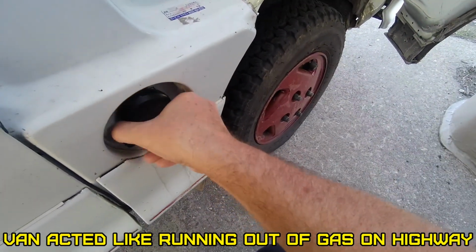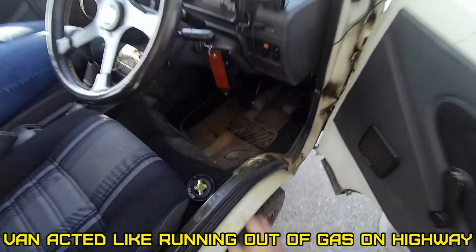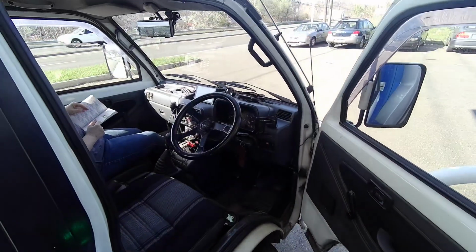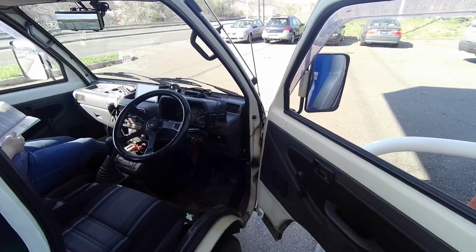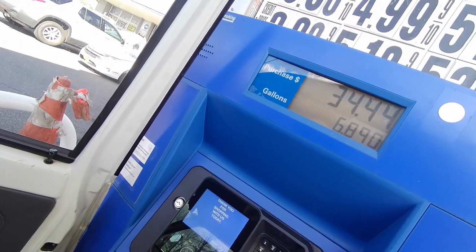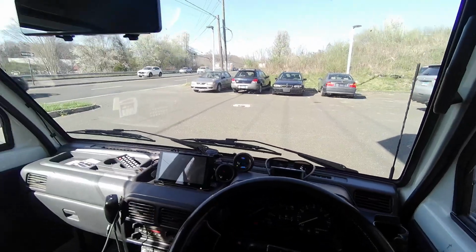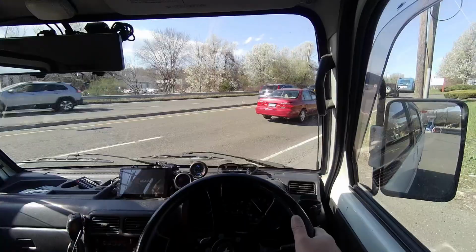Let's see if there's suction on this. I wonder if that's suction or pressure. Might need to do a vented gas cap. You wouldn't think so, but yeah, because I got 1/8 of a tank, and I've been down that low before, but who the heck knows. Gas is ridiculous here. Yeah, see? Didn't even take 7, 6.8. Well, let's hope it's good.